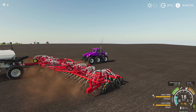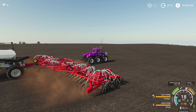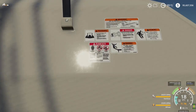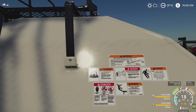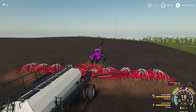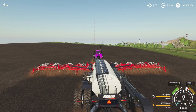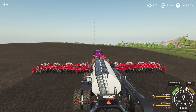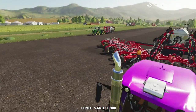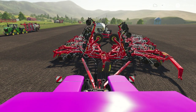So we're not using that much seeds. I thought we were gonna use much more than this. I don't know why. Okay, what does it say? Ooh. Warning. Danger. Danger. This shows you how dangerous a farming job can be. So stay safe, guys. Zoop. Okay, that's enough. That's enough. Hold it. Turn off the engine. Oh, it pushes it. It pushes it.